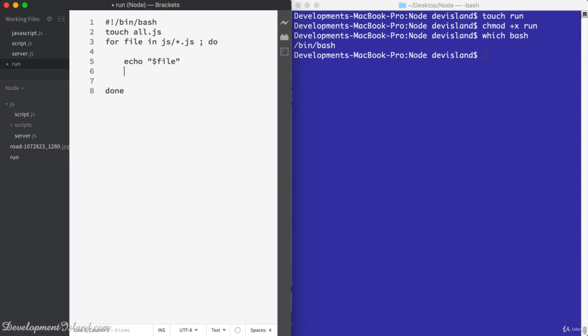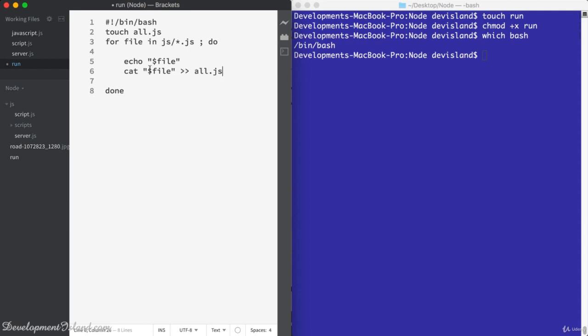And then we want to append the content of that file to all.js. To do this, we're going to read the file, and then we're going to use the double greater than sign to append, and we're going to append to all.js.